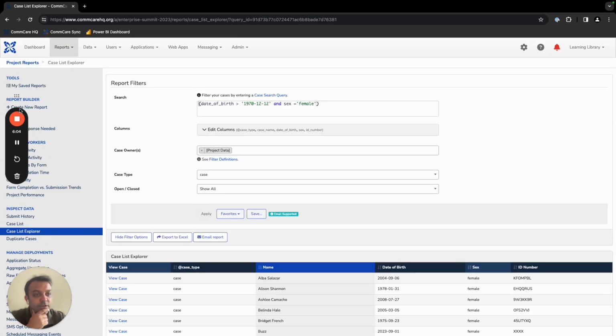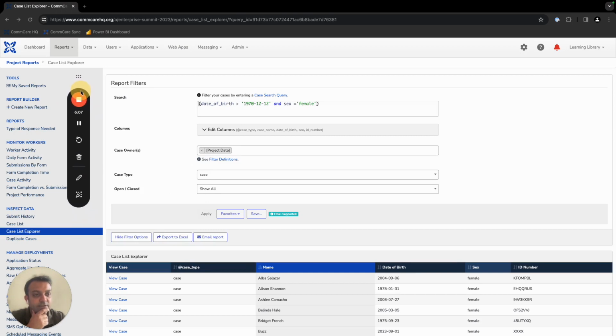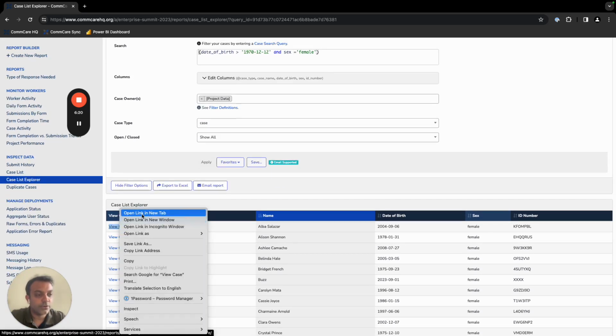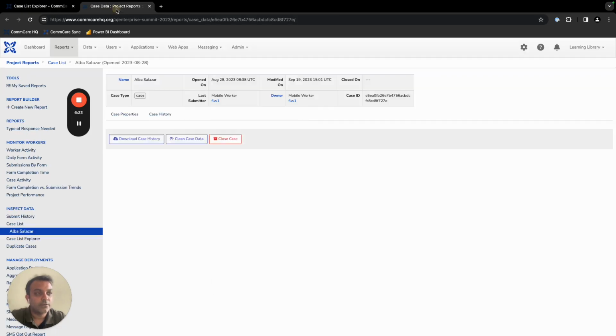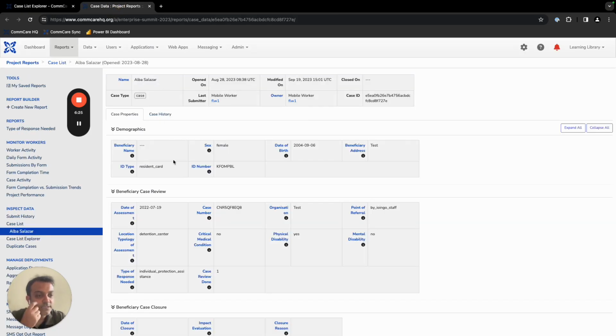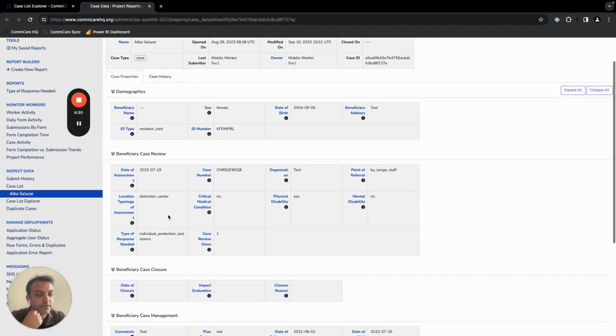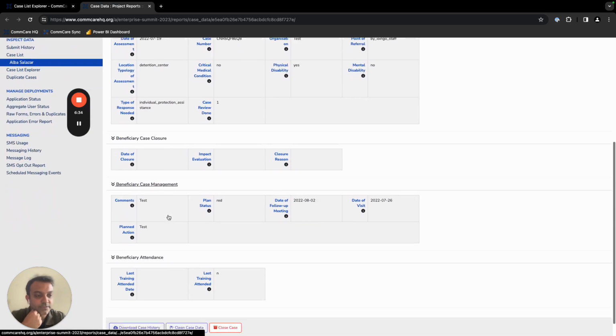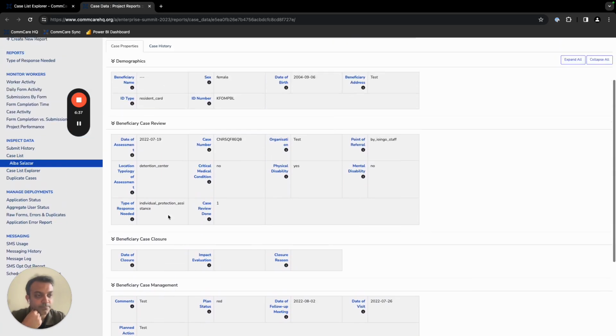Now, this report is automatically saved for me to go and check whenever I need to go and reference it again. I can also email this report out. As you can see, it is email supported. And while I'm on this report, I can also individually go in and look at individual records. So based off the report being generated, I can go in and dig in to see the granular level data for each of the cases that I'm tracking on the system.